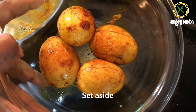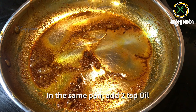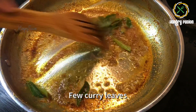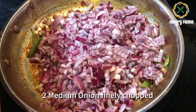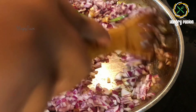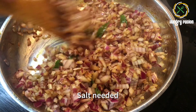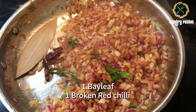Now let's set the eggs aside and make the gravy. In the same pan I'm adding another two teaspoons of oil, half teaspoon jeera or cumin seeds, a few curry leaves, and two medium-sized finely chopped onions. The onion is an important part of the recipe — we need to fry these onions until golden brown, until they turn into a paste. I am adding salt now so that the onions cook fast.